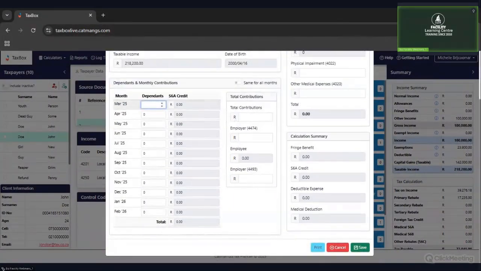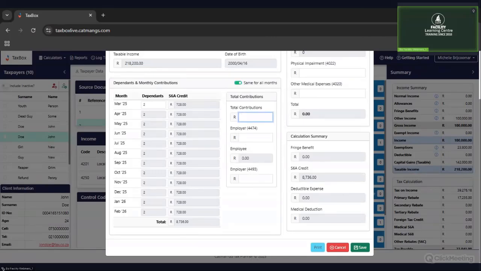So John had contributed monthly to a medical aid scheme, and he had contributed for himself and his wife. So that will be 2 people in total, all right? Now, John has also contributed to medical aid for 2 people throughout the year of assessment. So I'm just going to use the quick, easy button that auto fills in the rest of the months for me, all right? And that gives us a nice Section 6A credit breakdown and the total over there.